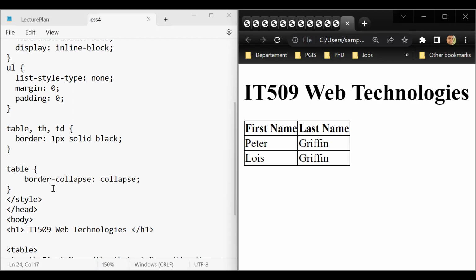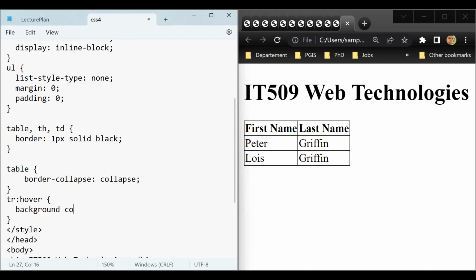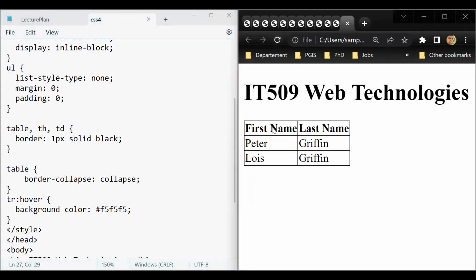Now, in this particular case, let's say the row wise, we can say, okay, table row, when you hover, we will change the background color, right? So simply I will use hex code F5F5F5. So simply what happens now, when you actually move over the rows, you can see there's a change of colors.